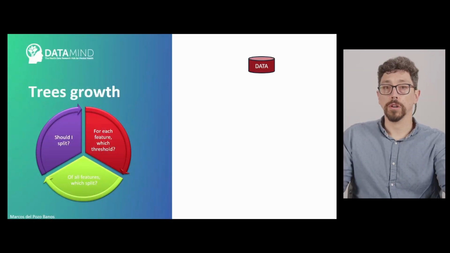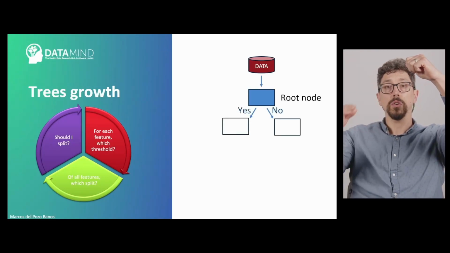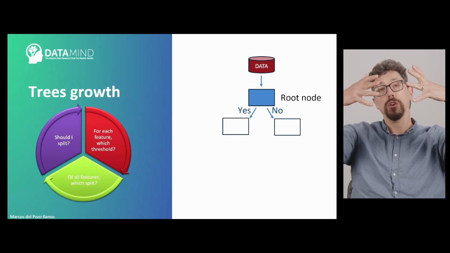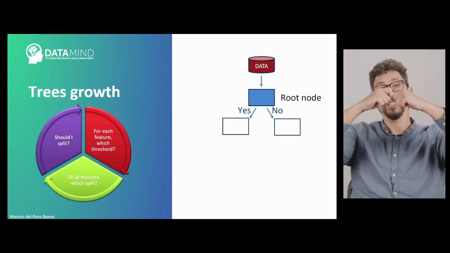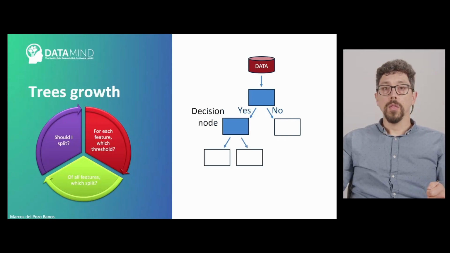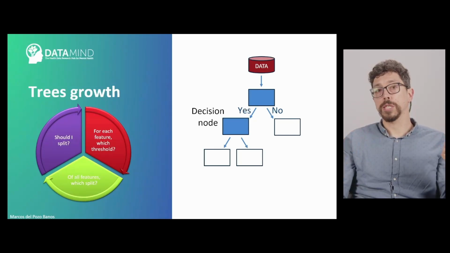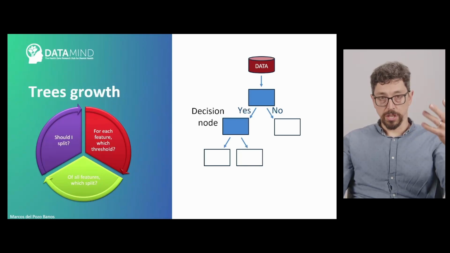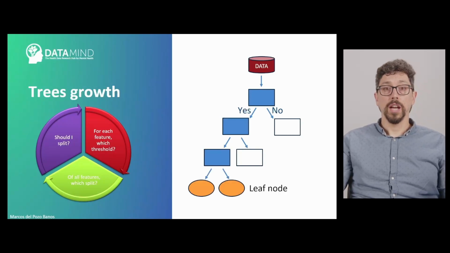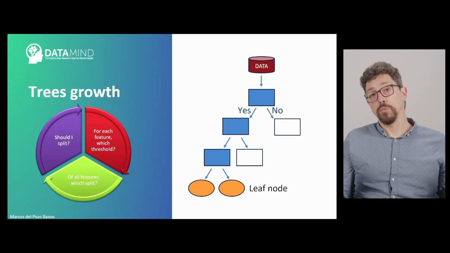So how does this work? Well, we start with the data at the top, and then we scan all the data and produce the first split. And this is what we call the root node, the node at the top, the very first node of the decision tree. Then we investigate the left split and see whether we want to further split this node. Potentially we do. And then we move to the resulting left node and we investigate whether we further want to split this, and potentially we see that we want to.